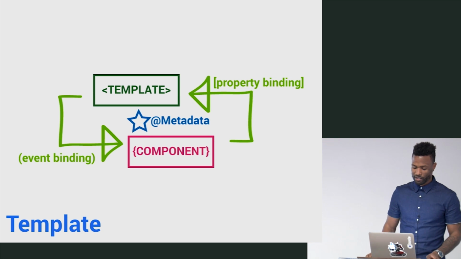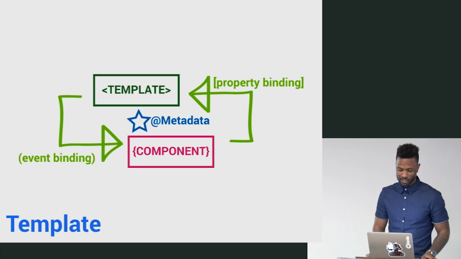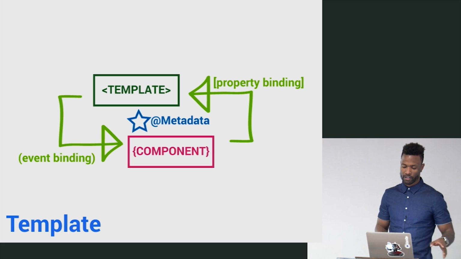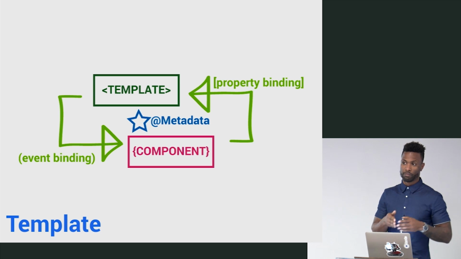So here's a little graphic that Lucas just did so well. He's an artist. I think you got a graphic earlier today; this is a little piece from it that goes through what's happening between the template and the component and the relationship there. So property binding: most of the data is unidirectional, going one direction, with one caveat we'll get to in a minute. Property binding comes from the component and binds to properties in the template, and not attributes.